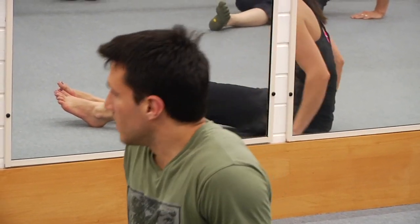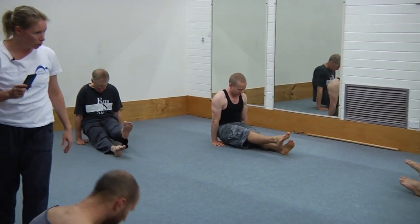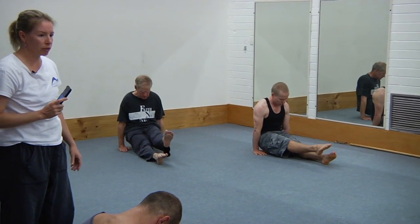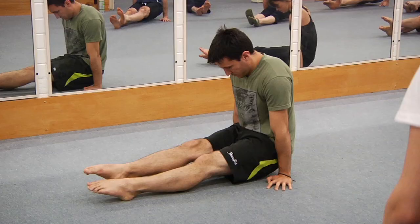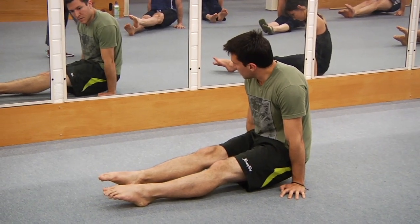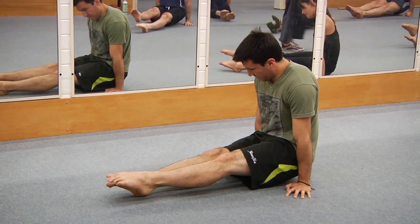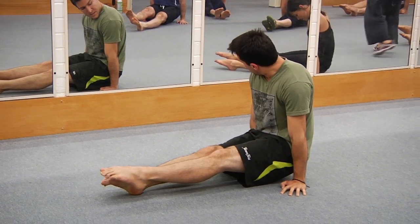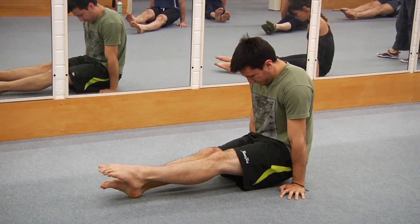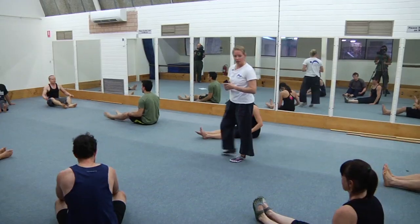Set the straight legs, get yourself in position, and up you go — one leg's up. It doesn't matter if you start with the same one each time or alternate. Switch legs — try and keep both feet pointed hard, both knees press straight. Keep pressing down, don't let your bum sag. And stop — good, that's number two.